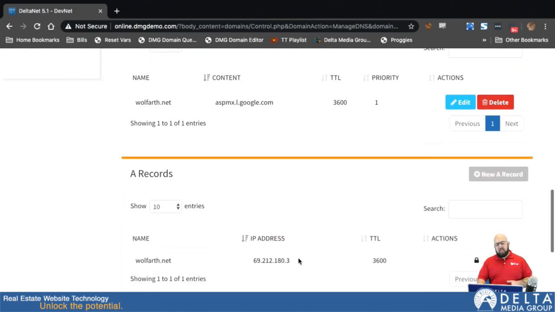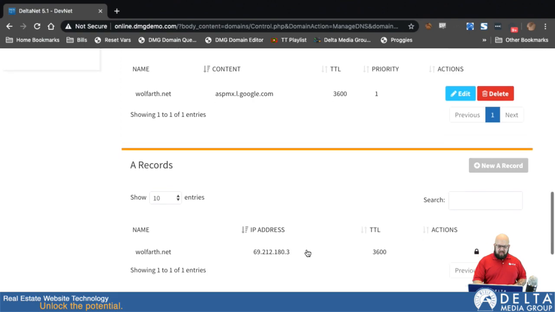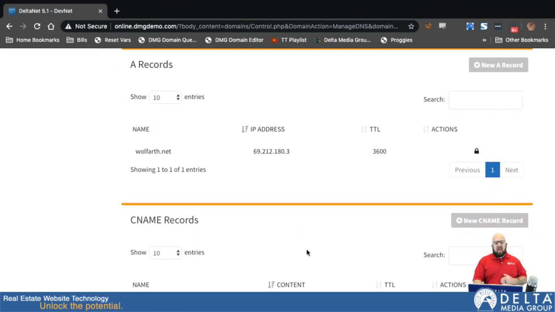So you have a little bit of background as far as how DNS works and what this actually does. But at the end of the day, what you'll use this for mostly is if you talk to an email host, you want to have an email account through your domain, you'll get your accounts all set up through them, and then they will give you the records that you need to enter. And then this is where you can go to enter those. So you have the same option for any other records in here.